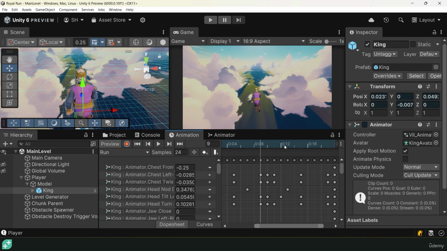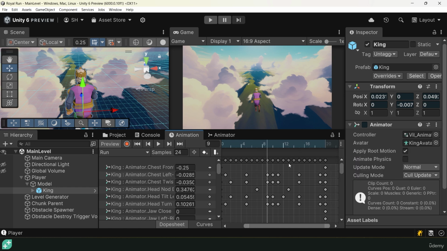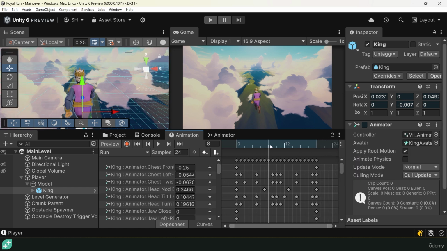At the moment, this animation is using seconds at the very top of the toolbar. However, I tend to like to see things in each individual keyframe. So if you come to this little tiny menu at the top of your toolbar in your animation window, you can change this from seconds to frames. You can see that in between each individual frame, I think everything looks really smooth and comes together quite nicely. However, in between frame 13 to 14, you can see a bit of a drastic jump for my liking.